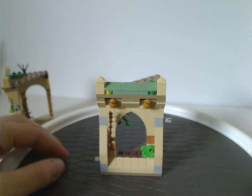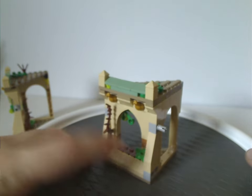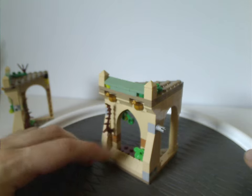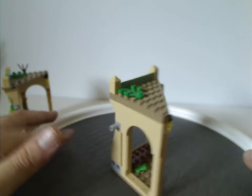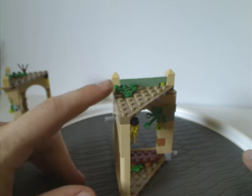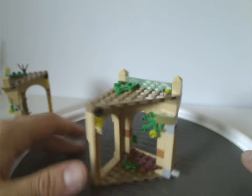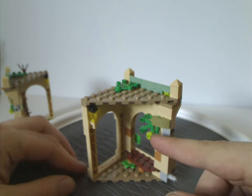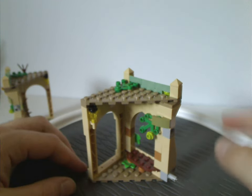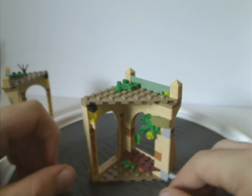Now onto the other half of which — kind of the same as the first one but opposite. The two pieces that were on the inside of the first section are on the outside here, which is interesting. There's also a brown twig piece on top. The leaf piece that was on the outside of the other one is on the inside here — kind of like they just flip-flopped, with mostly the same stuff otherwise.